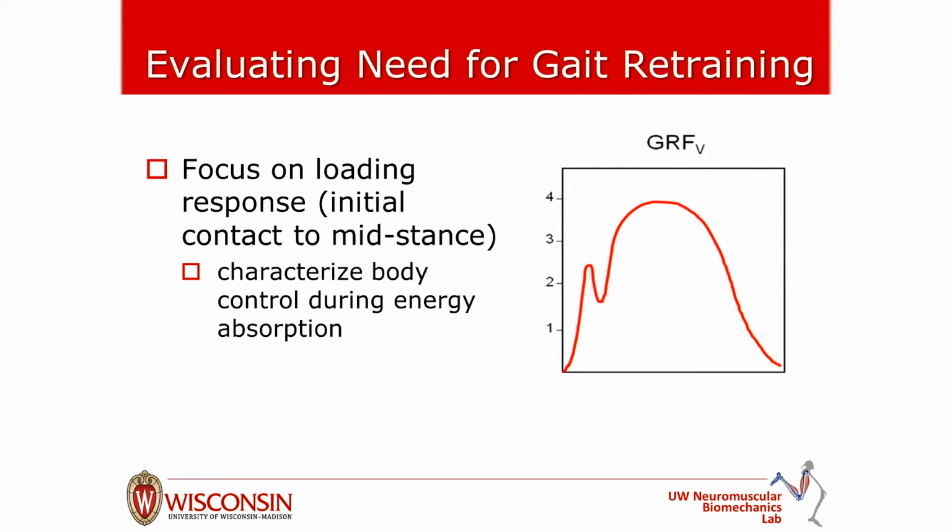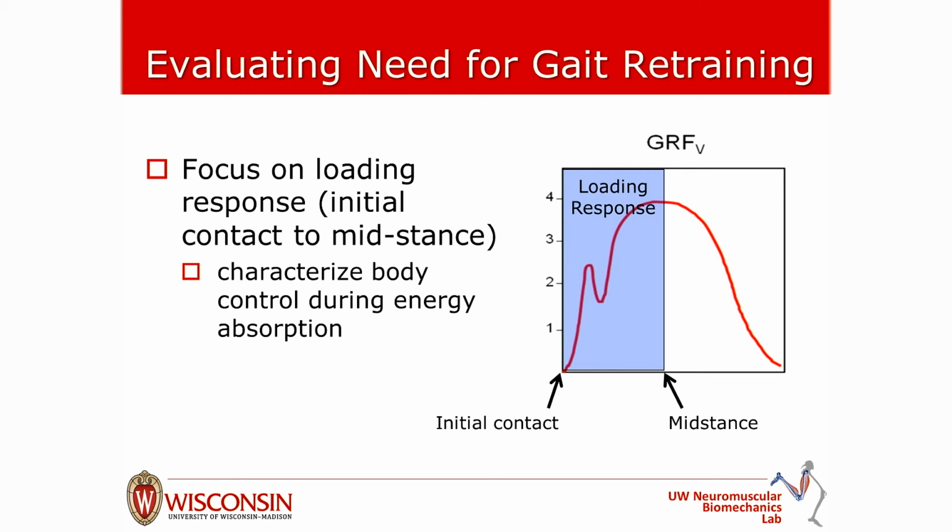So then how do we determine the need for gait retraining? Again, I mentioned before, the number itself, we're beginning to get an idea of whether it has importance or not, but many times we're looking at the mechanics of the individual itself. And so what are we looking for? Well, we generally focus on this initial aspect of landing.